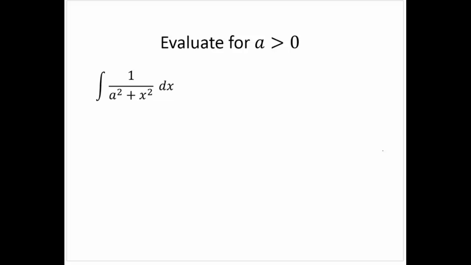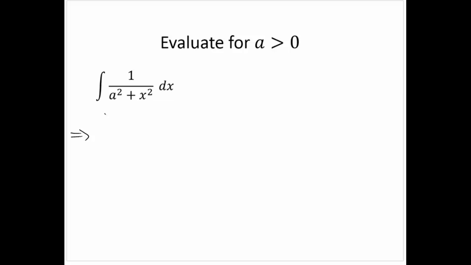Here is a similar exercise, and it would be a good idea to try this one out on your own. So now would be a good time to pause and do that. I look at this integral, and it looks almost like an arctangent. But it's not quite right. If I had a 1 there instead of an a squared, it'd be easy. So I'm going to use a similar technique to what I did in the last exercise. I'm going to use some tricky factoring.